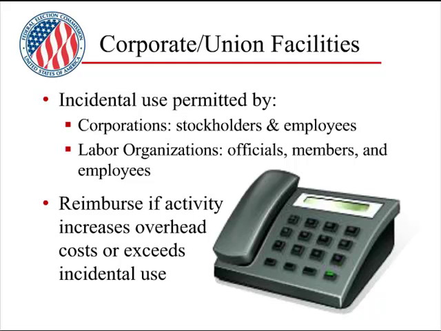To avoid a prohibited corporate contribution, the activity should involve incidental use of corporate facilities. FEC rules include a safe harbor of 1 hour per week or 4 hours per month. If the activity exceeds incidental use or increases the organization's overhead expenses, the individual must reimburse the organization within a commercially reasonable time. That reimbursement is considered a contribution from the individual to the political committee and must be reported.